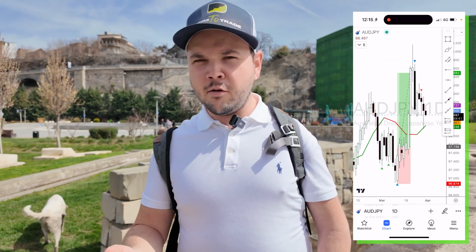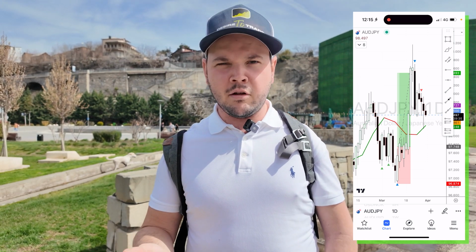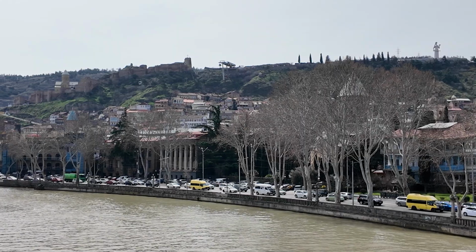Alright, so no trade so far. I'm going to keep going at my day, going to travel, go around a little bit, see what Georgia is all about. And I'll keep you posted about this. I'm going to look at the trades again when New York starts, see if anything changes. But for now, it's all pretty much the same. So yeah, let's go explore.